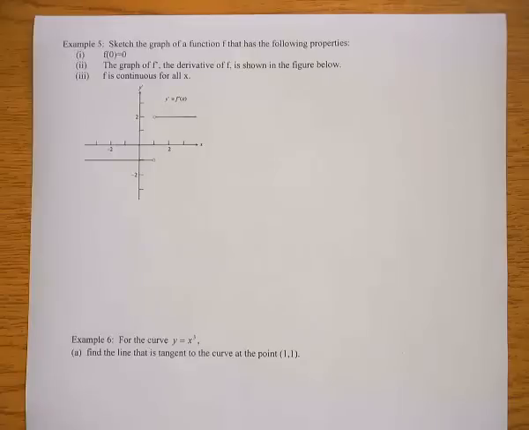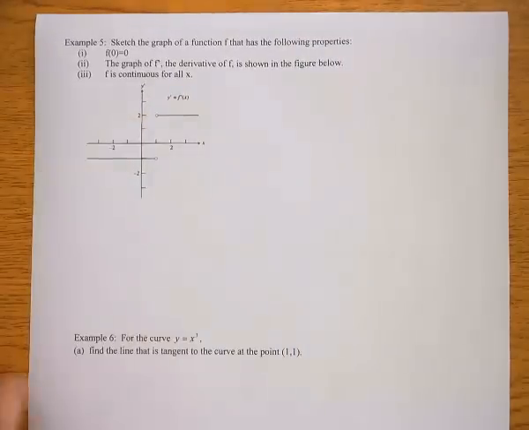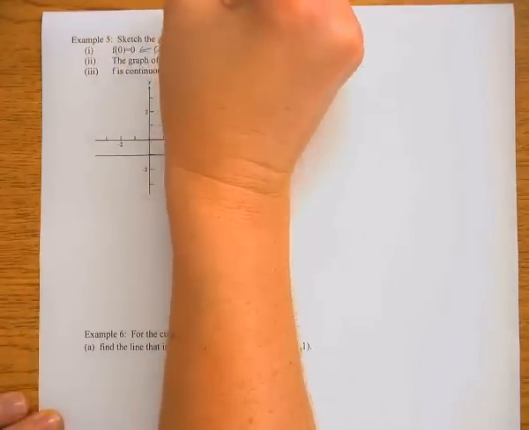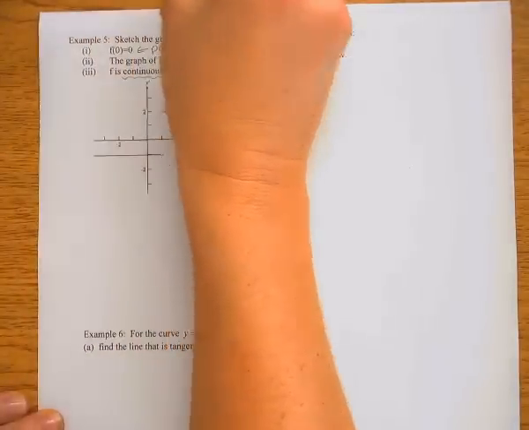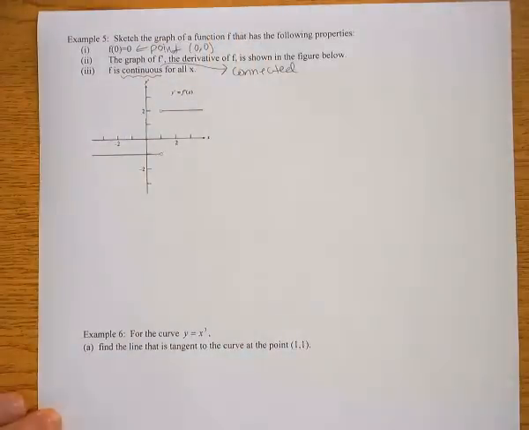This example has the opposite thought process as the last example, in that what they've given us here is the graph of f prime of x. They've also given us a point on the graph of f of x. And they've told us that f is continuous, which is code for connected. So let's examine what we have here.